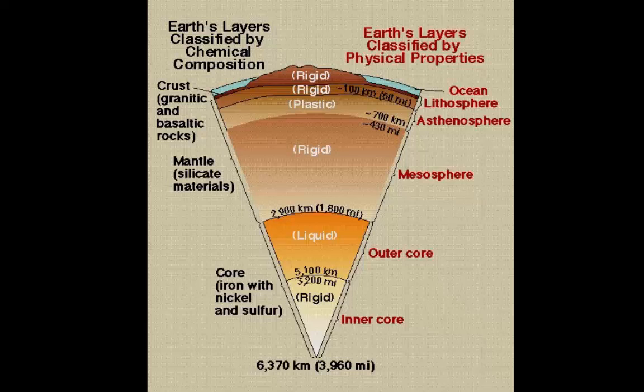The way I like to think about rheology is, what kind of noise does it make when you hit it with a hammer? When you hit a rock with a hammer, it makes a crack. When you hit the asthenosphere with a hammer, it makes a thud, just like you're hitting a piece of plastic. When you hit the outer core with a hammer, it would make a splash, has about the viscosity of water. And when you hit the solid metal, iron and nickel inner core with a hammer, it makes a ring like a bell. So reviewing quickly, hit the lithosphere with a hammer, it cracks, it's a rock. The asthenosphere, it makes a thud. The outer core makes a splash, the inner core makes a ring.